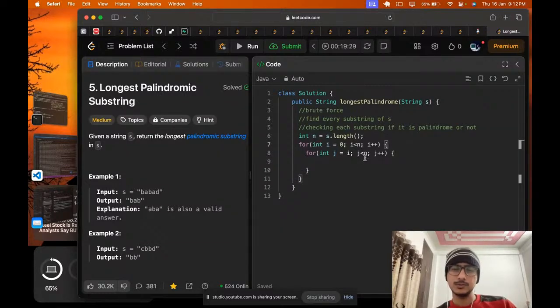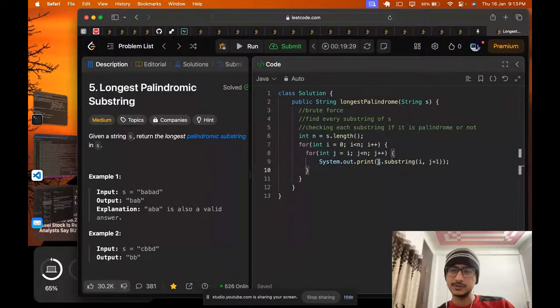Suppose we print the substring first. So we can print s dot substring between i and j plus 1. So why are we taking j plus 1?